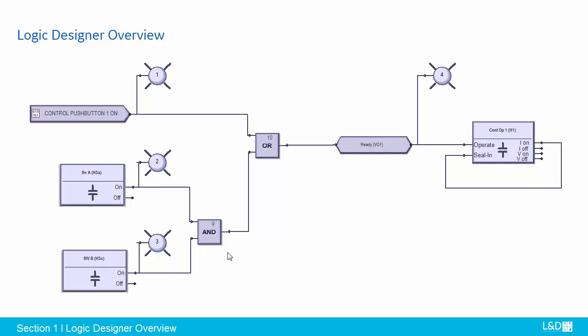These two will be coming into an AND gate, and then the output of these two will be going into an OR gate, which will be feeding to our output, the virtual output, and we'll assign another LED to this virtual output, which in turn will also be driving a contact output. The other thing that we've added in here was a circuit to do current monitoring.